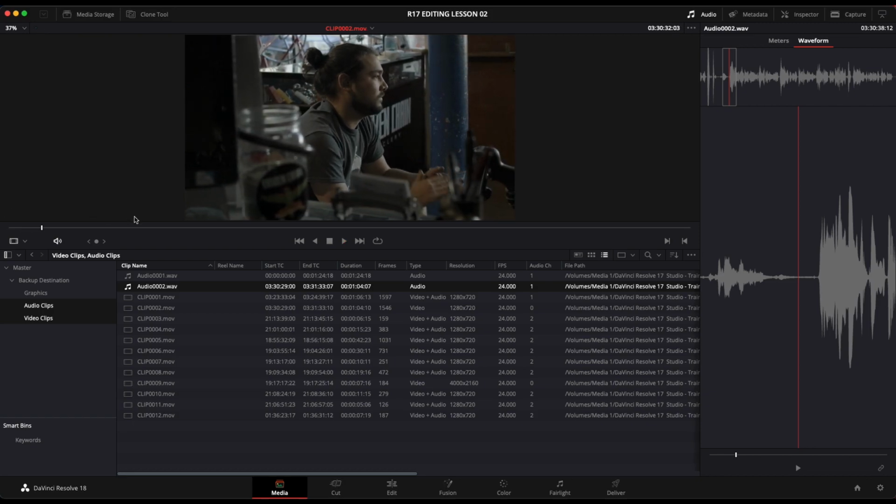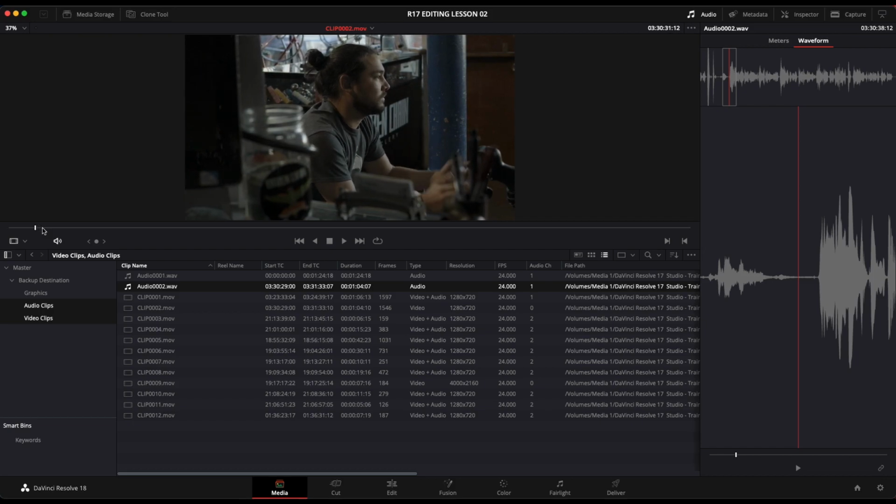And there it is. So that's our cue. That's him clapping right there. So I'm going to move my arrows left or right, so you can move one frame at a time. And I am going to rest the playhead right when he claps. So see, it's right here. So that's my sync point on the video side.